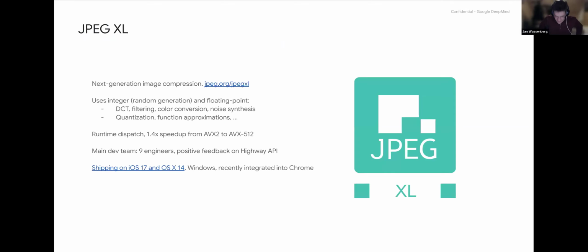So very quickly, there are a couple big users of Highway. We started off actually with JPEG XL, and it had to work with both server and mobile. We couldn't afford to handwrite for all the platforms. So the 9 engineers on that shaped and informed the Highway API. That worked out nicely. And there's some image processing things besides the compression. We'll look at a small example later.